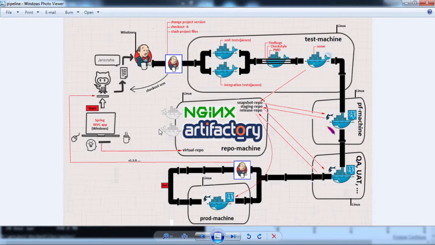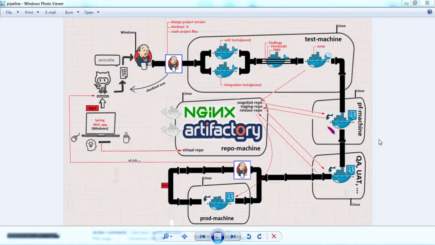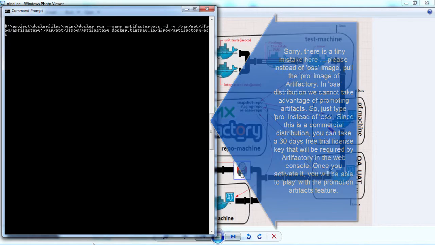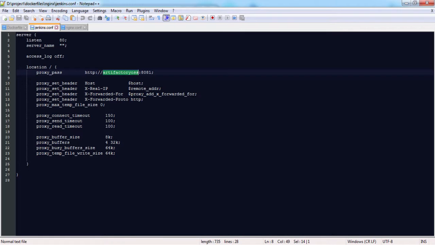What I will do next is to start the Artifactory container. For this, I will use a simple Docker run command. Important to notice here is the fact that we give this the Artifactory OSS name. Basically, this is the name that we have here.